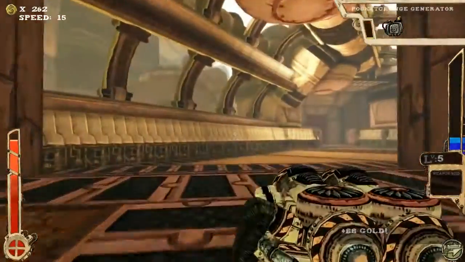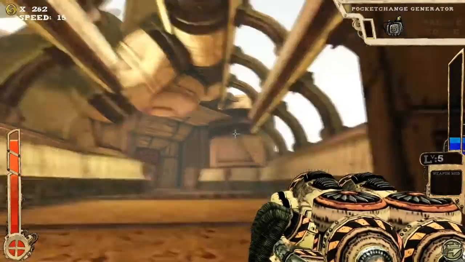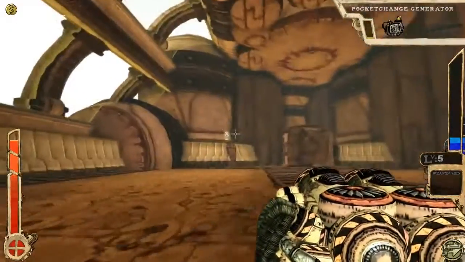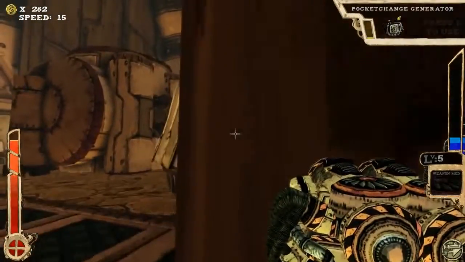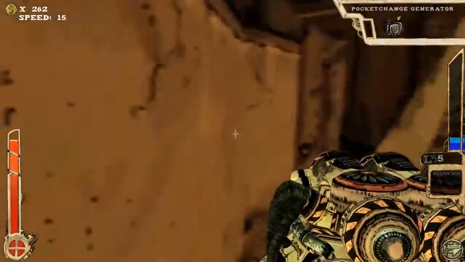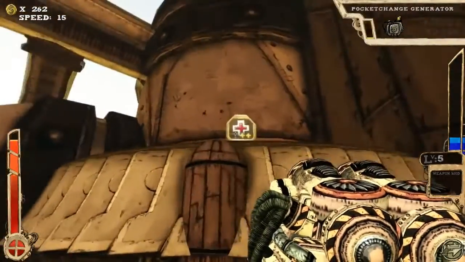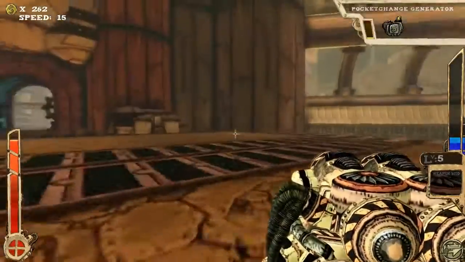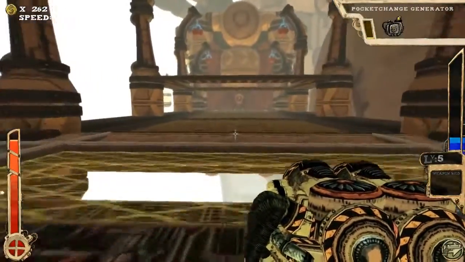Well, that sucks. Let's generate some pocket change with the pocket change generator. There's also an item up there, but I can't reach it for sure. But that hurts. There's a health upgrade right there. What's over here? It doesn't look like anything fancy this time. I can't see it, so it's probably not a power-up. It's just some money or something. I want it so bad. Alright, we gotta leave, though, because there's no way we can grab that.